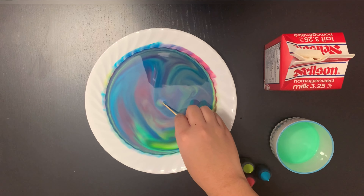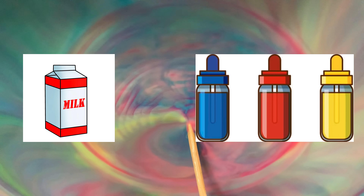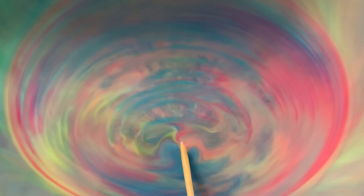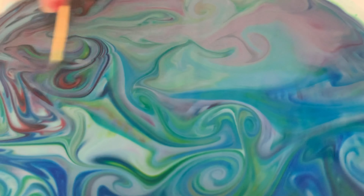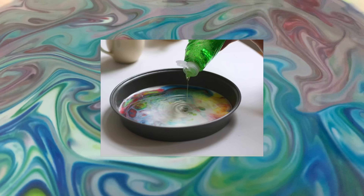So what is the science behind this experiment? Surface tension is a property of liquids that describes the attraction of liquid particles at the surface. This is why the food coloring is lighter than milk, which allows it to sit in one place. When the dish soap is added, it sticks to the fat molecules and decreases the surface tension of the milk. This is why the food coloring tends to dance after it is touched with dish soap.